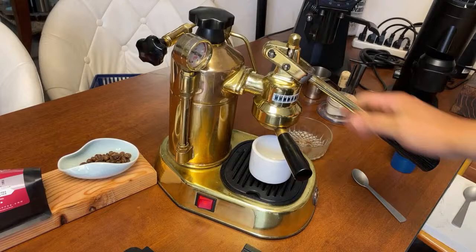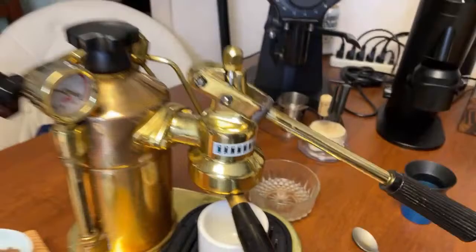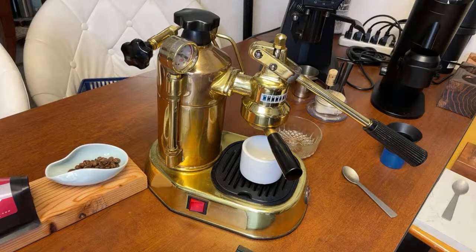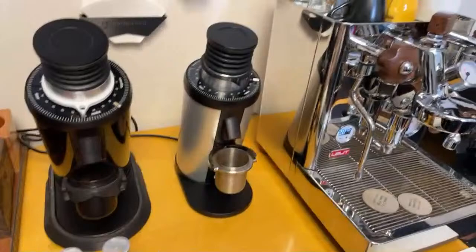I think we are, let's see here. So the temperature strip, hold on, let's give you guys a close look. Yeah, changing colors there. I think we are ready to brew. I'm just gonna shut it for a second there because you don't wanna overheat the machine. All right, I think I'm gonna be using the Casper again. I'm just gonna dial it in for tomorrow.